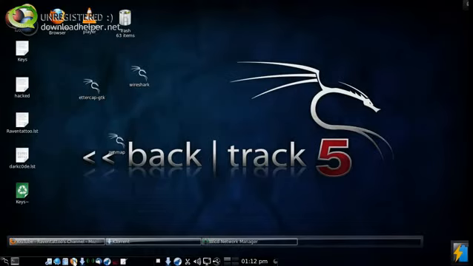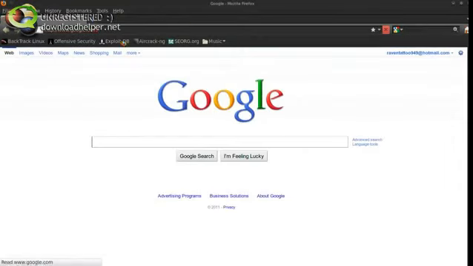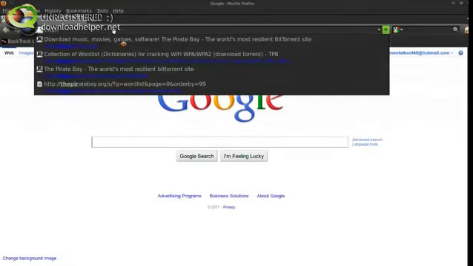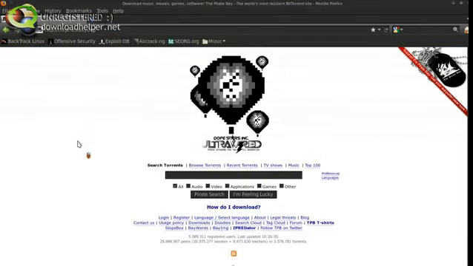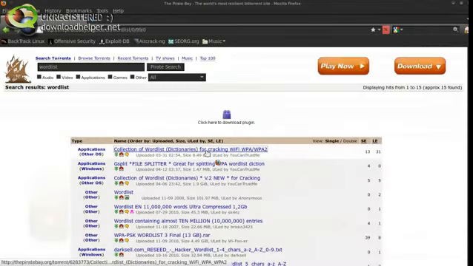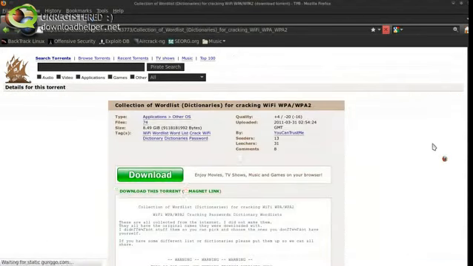One more thing, I better cover this. Go back to the Pirate Bay. Some people were worried about torrents, and I used to be one of those people that didn't like torrents either. I thought there's tons of viruses and all that sort of thing, which obviously is possible with any type of file sharing. But let's say we went to our word list, and I'll search back for this, and I'll click on this. Let's see if there's any comments.